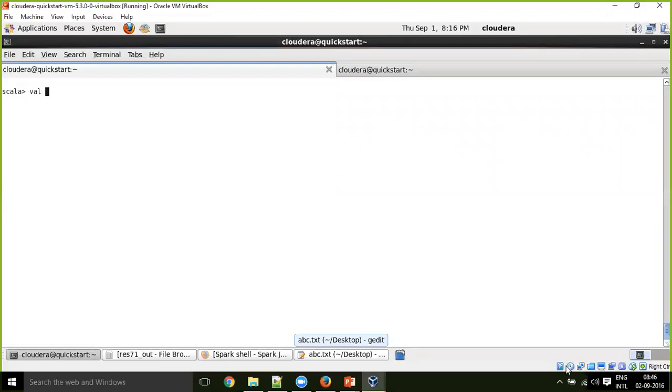Now, val input RDD equals sc.textFile of README.md, just a file I'm reading. Okay.